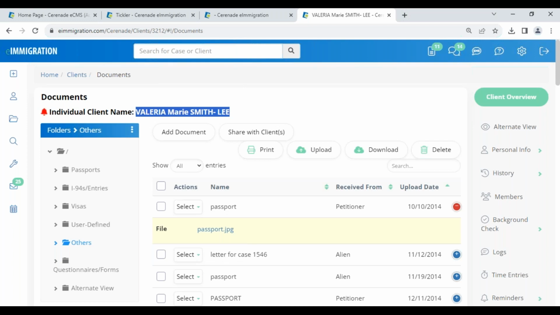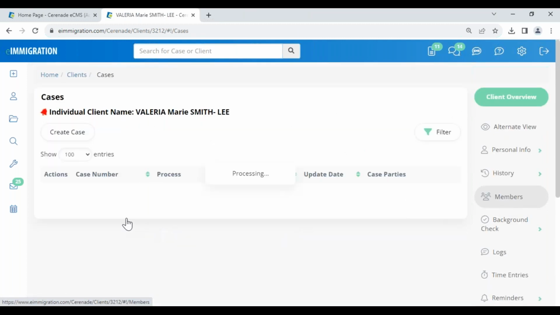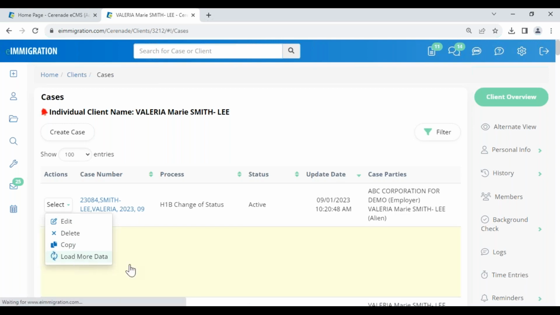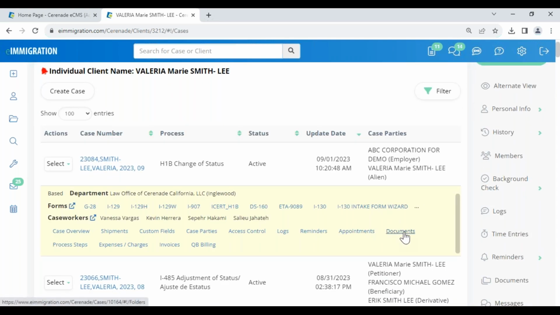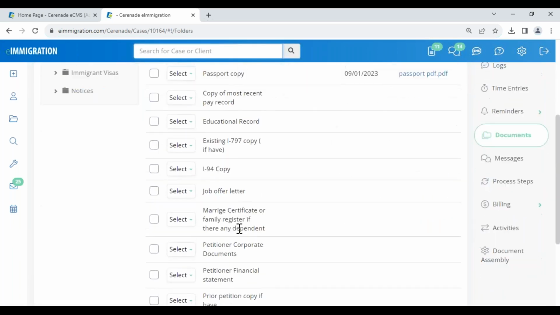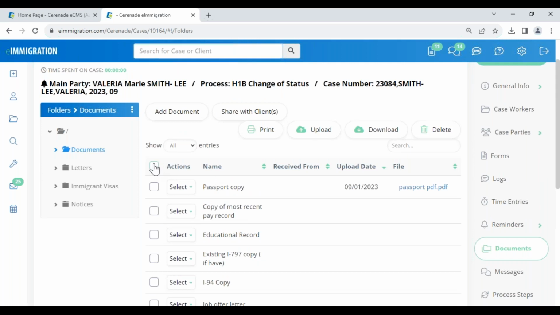Can you go through the place in case to ask them to upload docs again? Yeah, of course. Just want you to see again. Okay, so what I did, let me close this. I went to the case. Let me open it. In fact, let's use a shortcut. Load more data, documents, go to the case window, click on documents, and then you should see it here. So then select and then share. That's what I did.